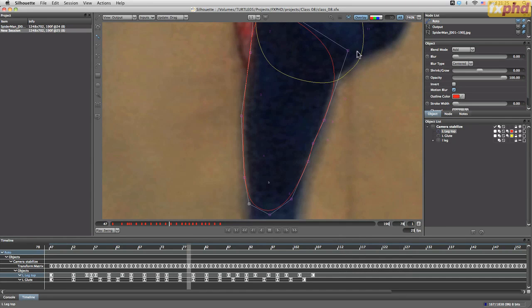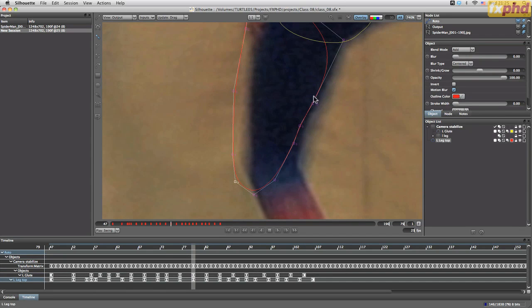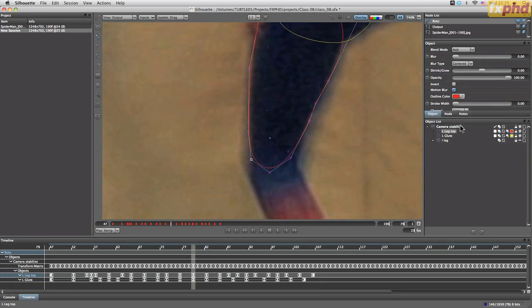Now you notice that some of these points aren't sitting exactly where the control points are, and that's because they're nested within this camera stabilize thing here. The numbers themselves, if I take this out, see the numbers themselves do fit exactly where they're meant to be, but as soon as they're in any other sort of motion tracked layer, this is where things start to fall off a little bit.